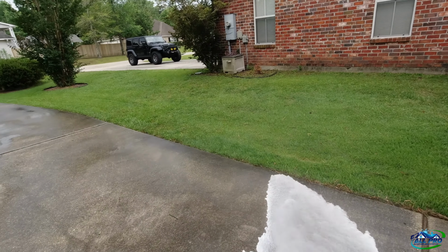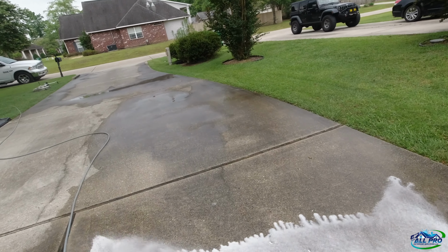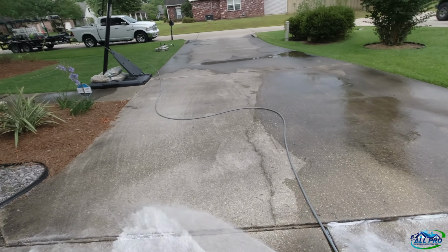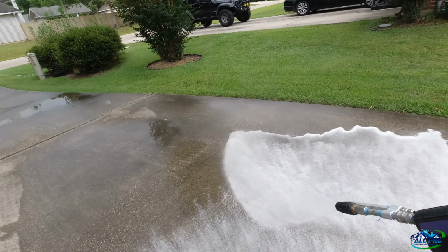So we're gonna go ahead and hit all this real quick, let it marinate. Got some rain maybe coming, so we're trying to get this done quick. And I always come back and rinse my garage door, because guess what, you're getting overspray all over it. So all right guys, let me finish this up, catch up with you.